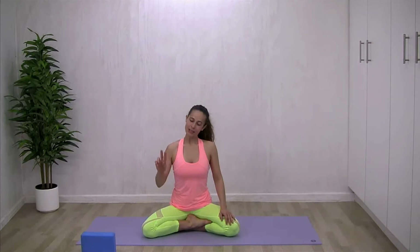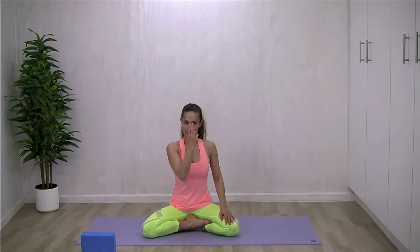We're going to end off with a little bit of breath work. Let's play with Chandra Bheda, moon piercing breath. You're going to take your middle and index finger, either placing them on the third eye, the spot between the two eyebrows, or you can tuck the two fingers in. For purposes of demo, I'm going to tuck them in today. You're going to close your right nostril with your right thumb. Take a deep inhale in through your left nostril.